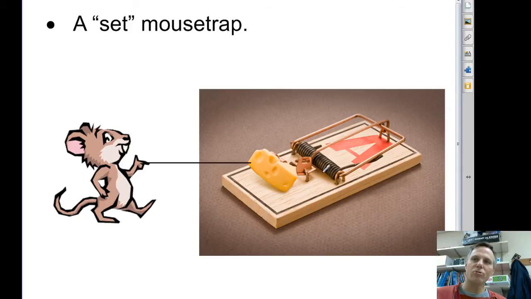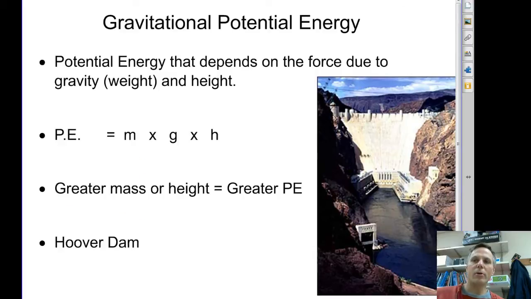Another example would be a mousetrap. Look at this mousetrap here, and of course we got the smart mouse. Don't worry, he's not going to be hurt. He's got a string attached to the cheese, so he's going to get the cheese anyway. But the wily man that thinks he's going to get him has pulled back on this wire, and it winds this spring up tighter. And when this cheese is pulled out, snap goes the trap and misses the mouse. So that's potential energy waiting to be released.